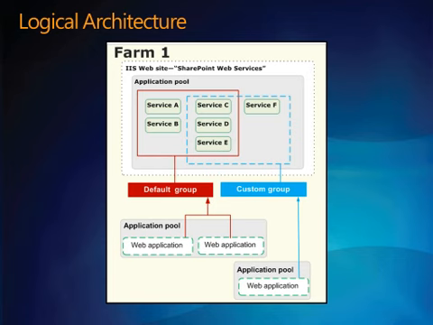Shown in the following example, all service applications in a farm are deployed to the same IIS website. There are two different groupings of service applications, the default group and the custom group. Service applications can be deployed to different application pools to achieve process isolation. However, farm performance is optimized if services are contained within one application pool. To achieve physical isolation of services, create separate instances of a service application and place them on different application pools.